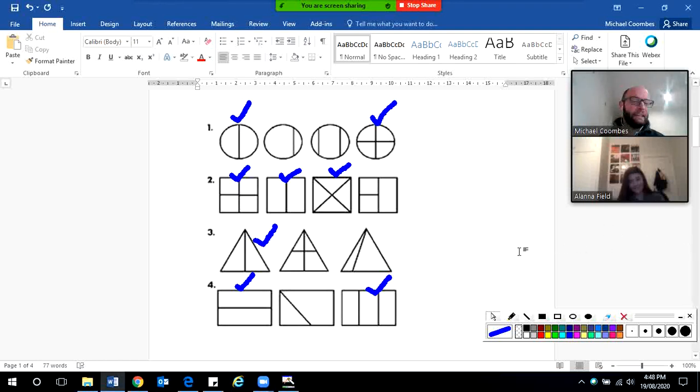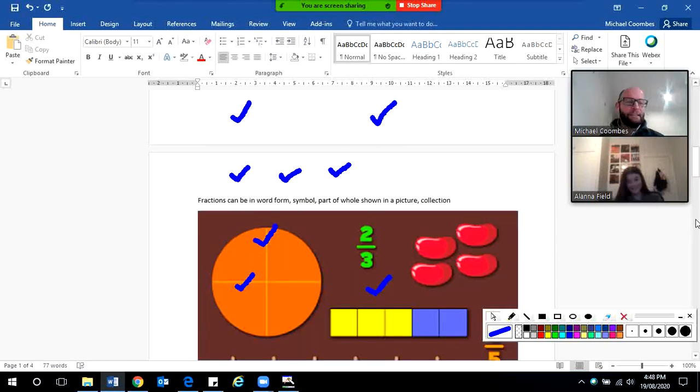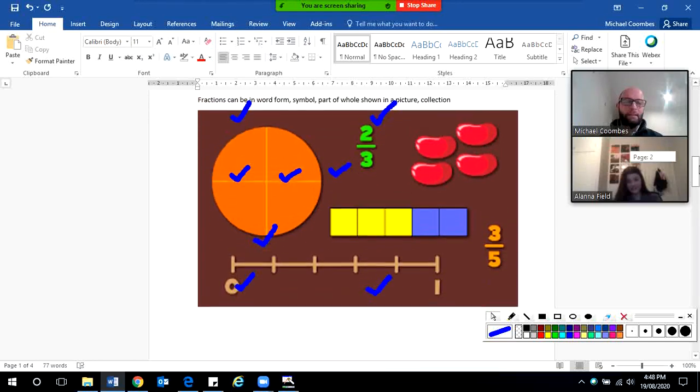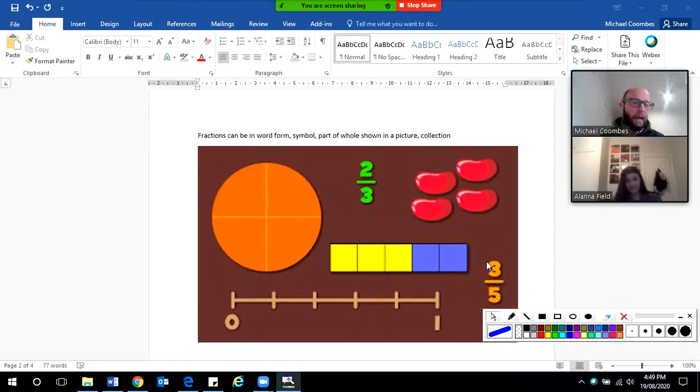Probably my explanation's not really good there. So we're looking at symbols. I'll get rid of those ticks. So we're kind of looking at these sorts of things here. So as Alana said, you've got the fraction, which is in a number. So that's the symbol that I was talking about. We've looked at the pictures there. Okay, and you can see they're all equal. We don't have any words there, actually, which she said, which is correct. Word form's obviously a really easy way of seeing it and learning.